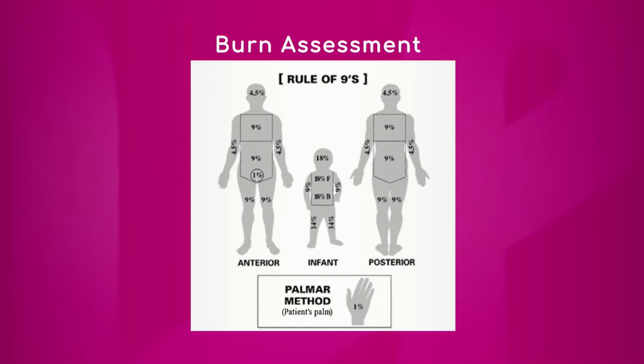Now, one important thing that you'll see here is that children usually have a head that is bigger than the rest of the body. So the percentages, especially in children with the head and upper face and torso, do change a little bit, especially as the child grows, to accommodate for those changes in the body surface area.